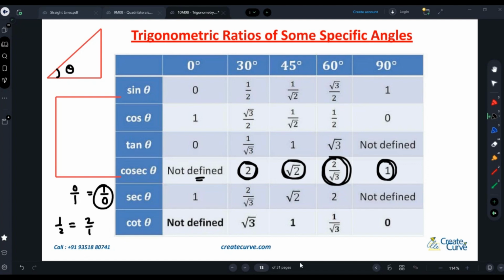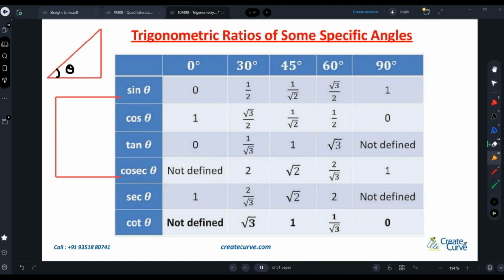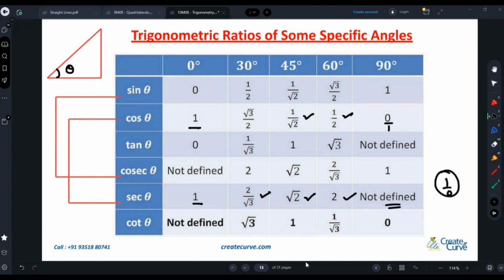So if you remember sine, automatically it will come for cos theta also. Cos also, and which part is related with cos? Cos theta is related with sec theta. Same concept. Reciprocal for 1 over 1 is 1 only. Reciprocal for root 3 by 2 will be 2 by root 3. Reciprocal for 1 by root 2 is root 2 only. 1 by 2 is 2. And again, this is 0 over 1. So 1 over 0 is not defined. We cannot define anything that is dividing by 0.